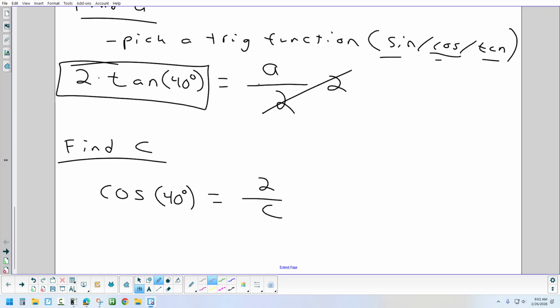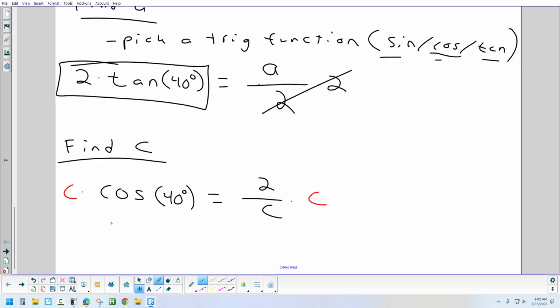There's something I can do that would be simpler that would just get rid of the fraction. If we multiply by the reciprocal, you're still going to have a fraction on the right. Well, you're going to still have more work to do. We'll leave it at that. Just times by C.